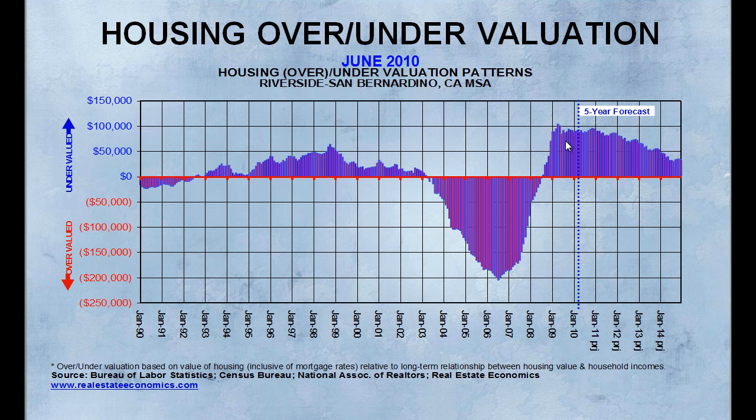That undervaluation is the reason that we're seeing such significant gains in sales volume. In fact, you saw that in the first section of this presentation. It's not the economic growth that is driving those increases in sales volume. It is undervaluation, and that will continue for a bit longer until the economy really begins to rebound. Then we'll enter into a period where part of the recovery is based upon undervaluation, part of it is based upon economic growth, till finally economic growth will completely recover and take over as we head back toward equilibrium in terms of value.